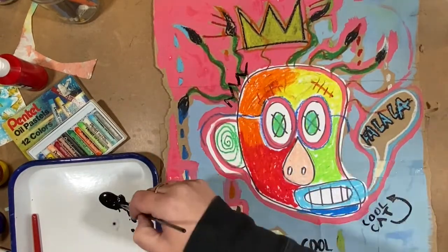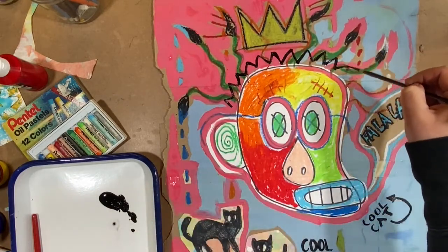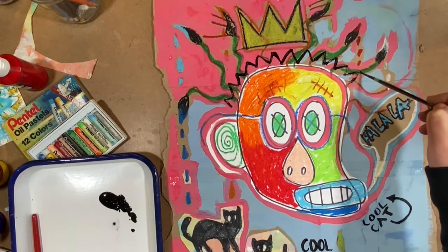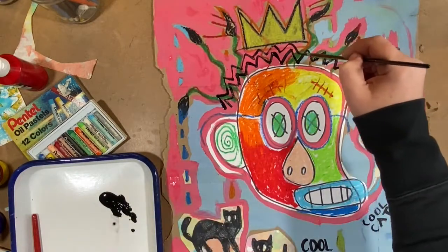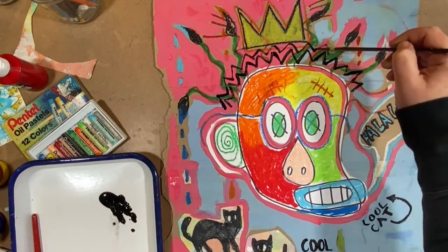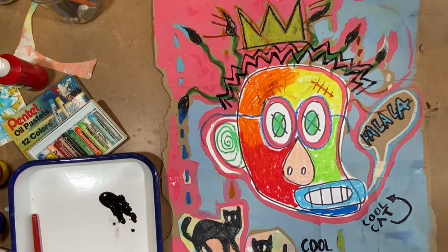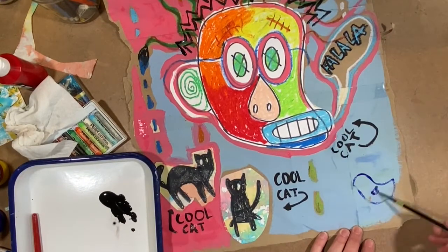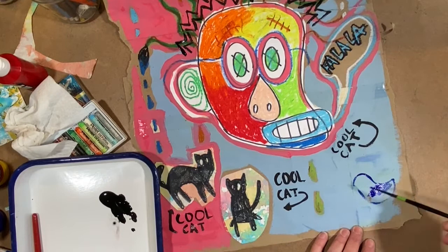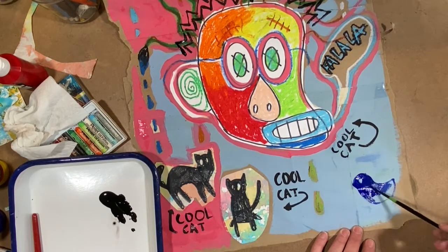I'm going around with the black paint and a paintbrush, adding a little more textural elements. I'm kind of giving myself two different hairstyles — now I've got the paint brushes and now I've got some zigzags. You can have two hairstyles at once, why not? I forgot about the bird — I wrote that I like birds, but I didn't add one. So just with a little blue paint, I'm painting a little bird in the corner. Put a bird on it.